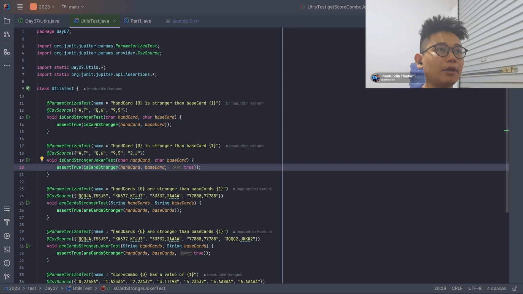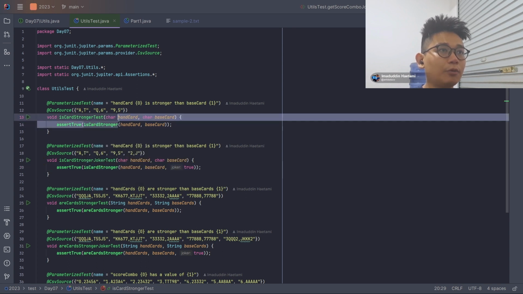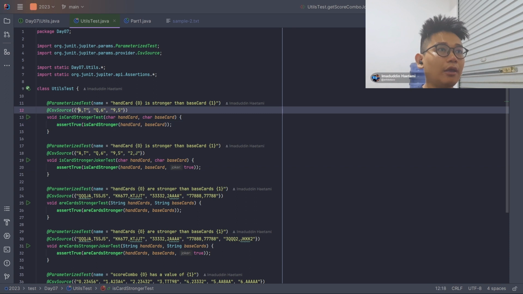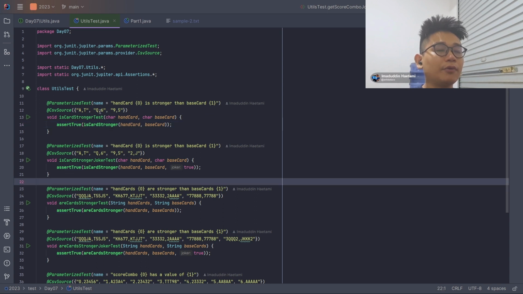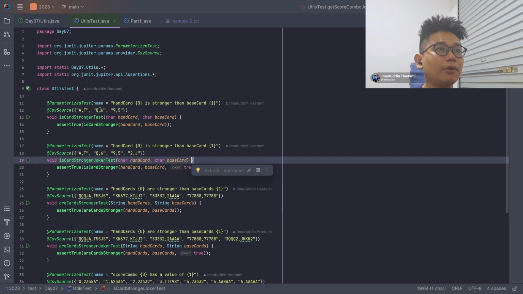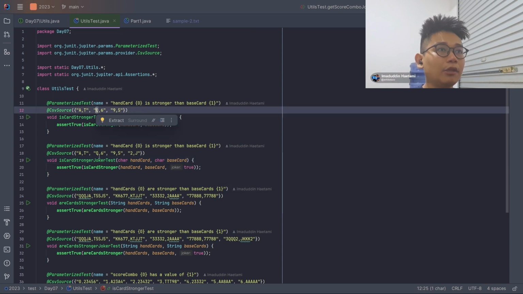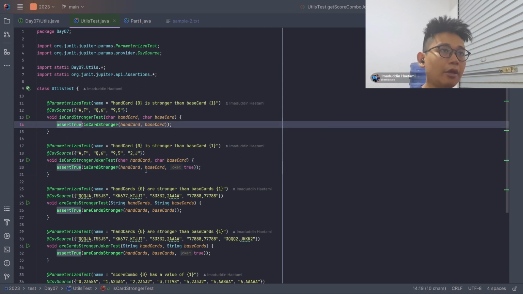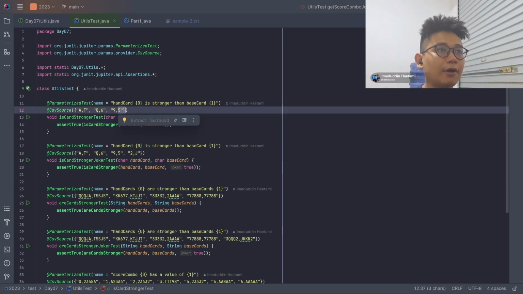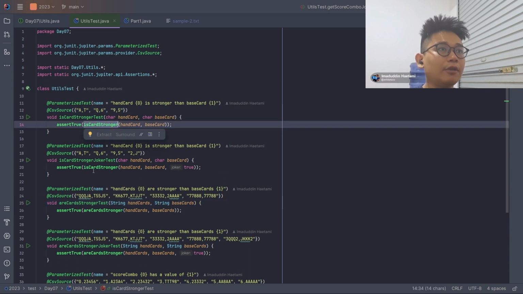So we are expecting the output of is card stronger, with ace being high, stronger than T, and the result should be a boolean true. It's the same with other test cases. Here we are expecting queen to be stronger than 6, and the output of this function will result in true. Another one is 9 is stronger than 5, so the output of is card stronger should be true.